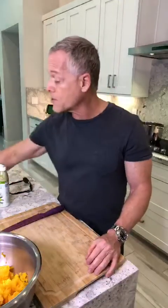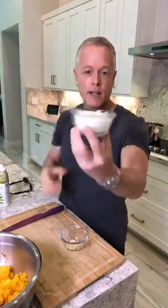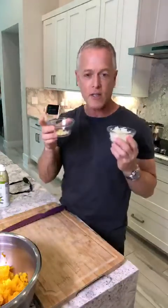So anyway, what I first did was I took 4 cloves of garlic and I chopped them up, and half a medium onion, and I chopped it up. And then I'm going to go over to the stove and show you how I do it. I'm just going to saute these in a little olive oil spray. Then I'm going to put the pumpkin in. I'm going to put the chicken broth in slowly until I get the consistency that I want.